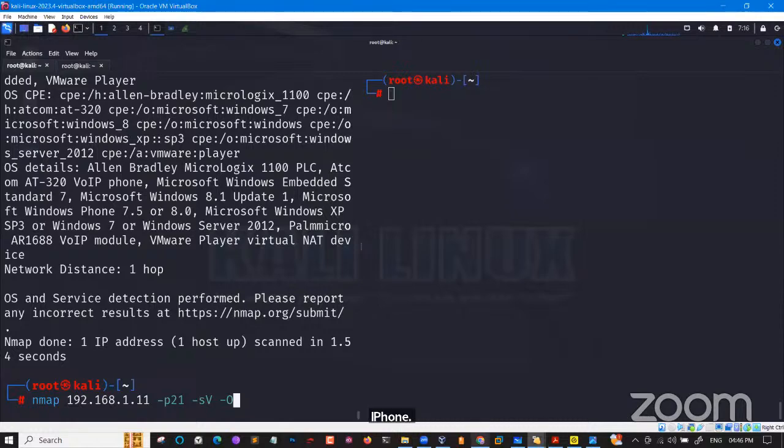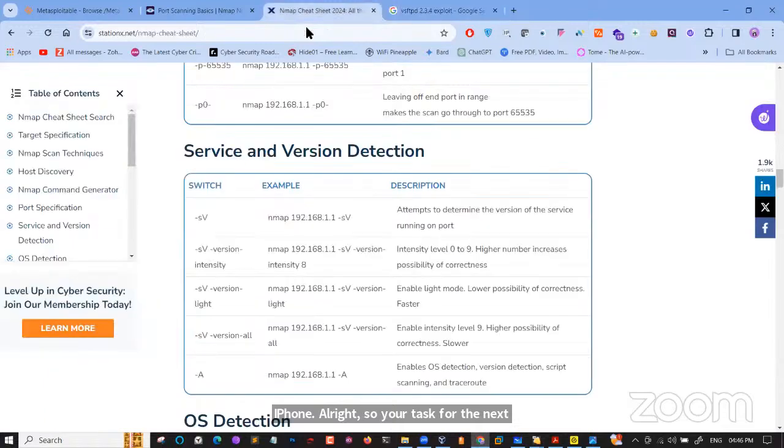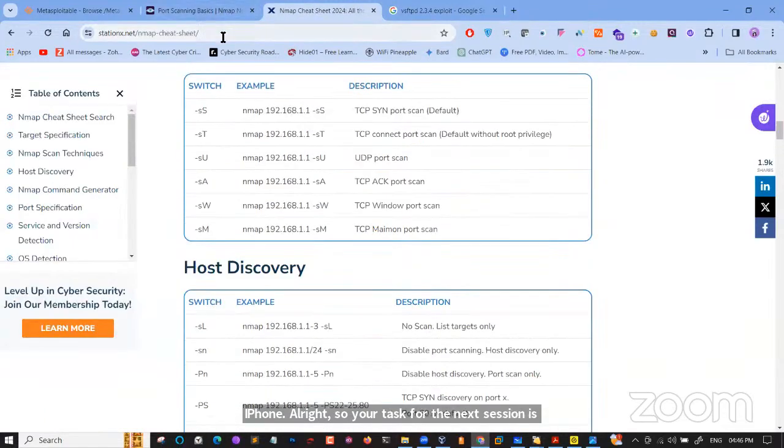Right? So your task for the next session is everyone just try to perform. I'm giving this link in the chat box. Cheat sheet. This is your task. Everyone has to perform that. Take a screenshot of the task. Whatever commands you practice, just take the screenshot. Explain about that command, what that command is doing, and what output you're getting. Explain about that and make a document. Got it? Is that clear?